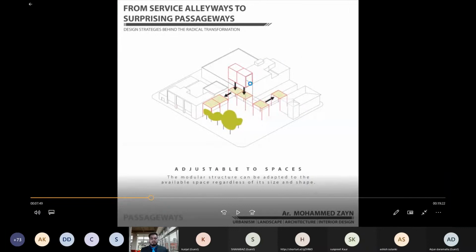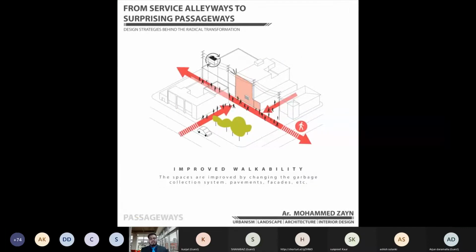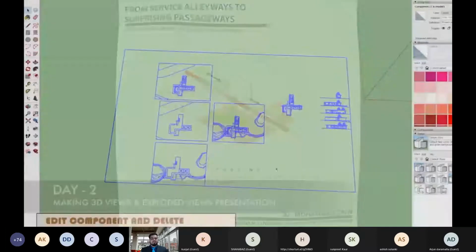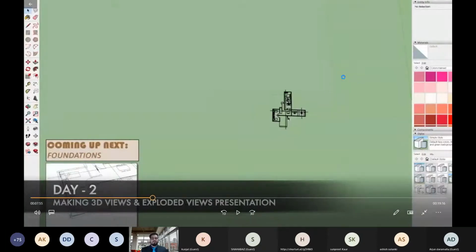This is basically an urban project, explaining how an alleyway, basically a street, can be user friendly. So these types of presentations we will learn in the first class, which will help all of you, because the explanation perspective is really important. Your sheet should explain a lot more than you explain. Okay, that's really important. So that's how we will learn in this workshop.